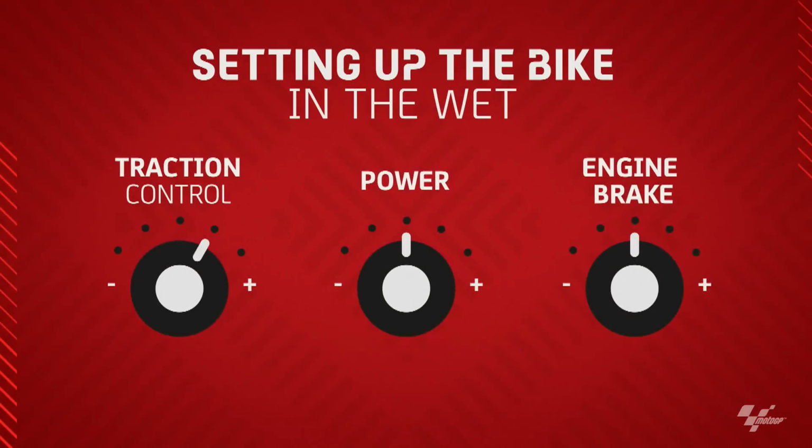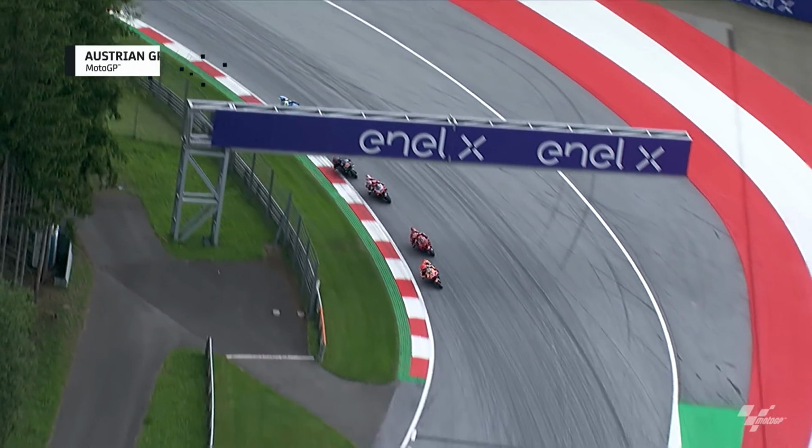We have different traction control settings, the power is turned down a little bit, and the engine brake we also need to run a little bit less because you lock up so much easier in the wet.